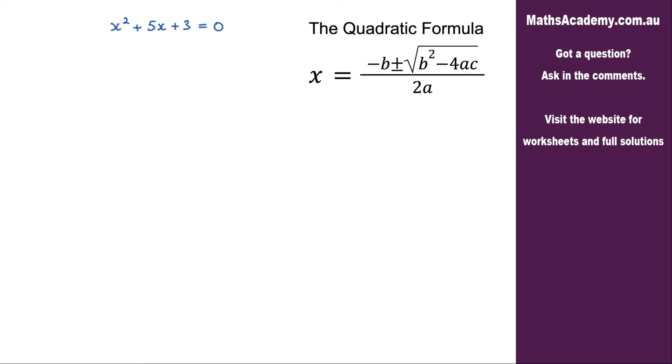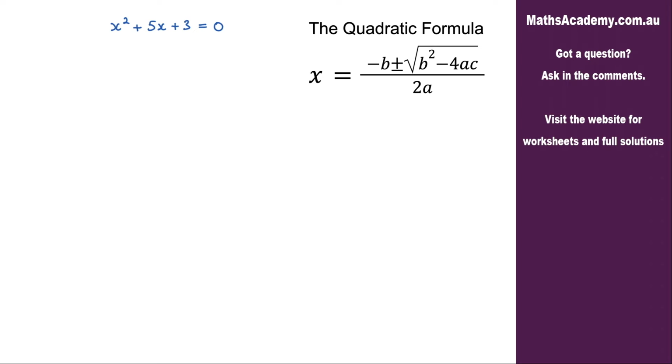A very warm welcome to today's lesson, and as you can see from the screen we are looking at the quadratic formula, and we have to solve x squared plus 5x plus 3 equals 0. Now if you know about factoring, you will notice that that quadratic does not factorize. So one of the methods we can use to solve this is the quadratic formula.